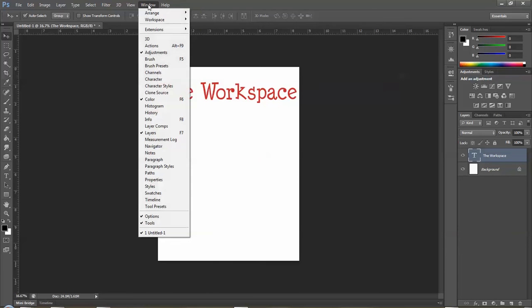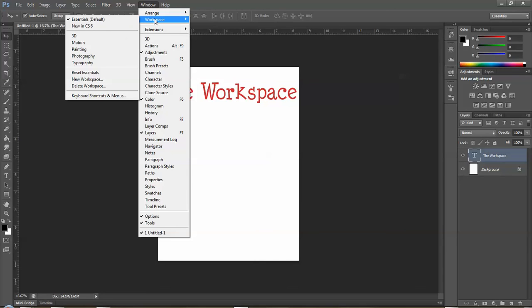And then the Windows menu, that's where all the different palettes and tool wells are. So for example, if I want to edit my paragraph that I've typed in, I can do that with there. I've got my brush palette. And so the ones that are checked are the ones that are there. So there's my tools, which is this bar over here, and just allows me to call up what I need at the moment, because there's a lot of them, and hiding them is advantageous in terms of being able to work.